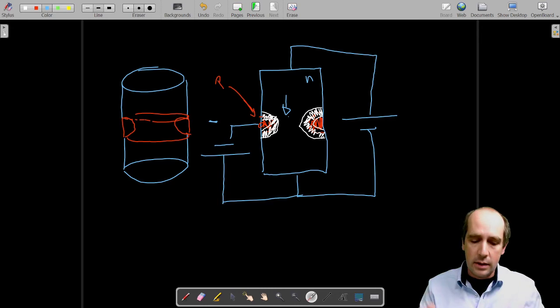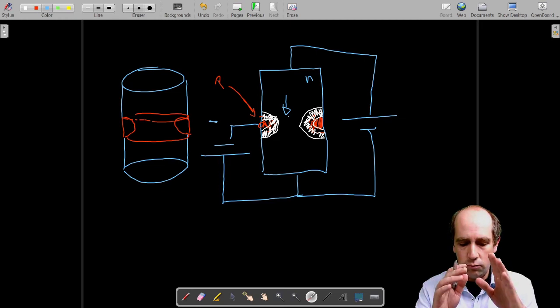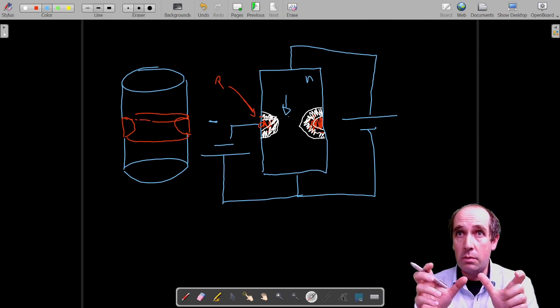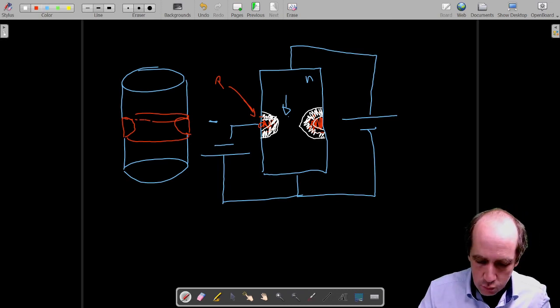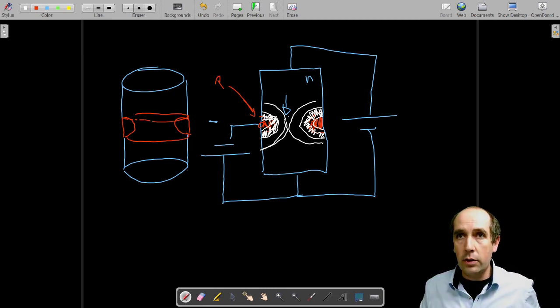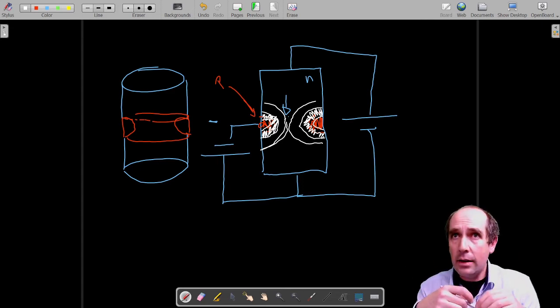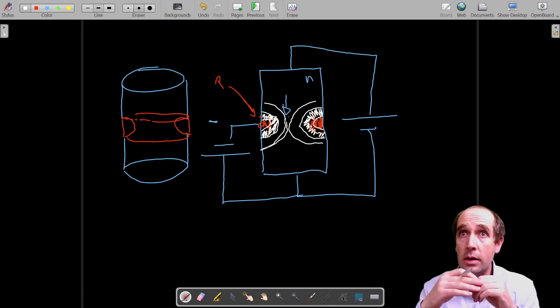So the holes will be attracted towards the connection in the outside, and therefore the depletion region will just get bigger and bigger as we apply more and more voltage. So at some point, the depletion region can get big enough that it could, in principle, completely strangulate the channel. So by applying a negative voltage on the terminal that corresponds to the ring that we call the gate, we could, in principle, start reducing the conductivity of the channel, and we can modulate that.